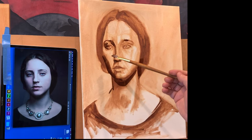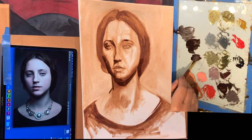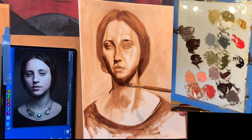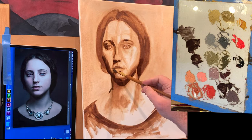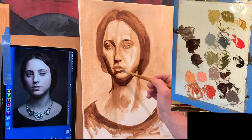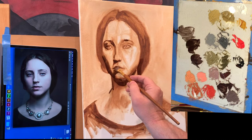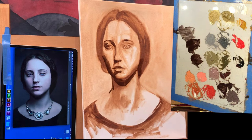I'm using a fairly large brush. One of the things I think is a benefit of working with a larger brush than you think you need is that it keeps you from falling into the trap of trying to get caught up in the details. I work with this big brush, it's kind of like a blunt weapon, and I can't do too much fine work with it. And since I don't want to be doing that level of detail at this point, then this helps me stay in that mindset of keeping things rather broad in the terms that I'm speaking in right now.